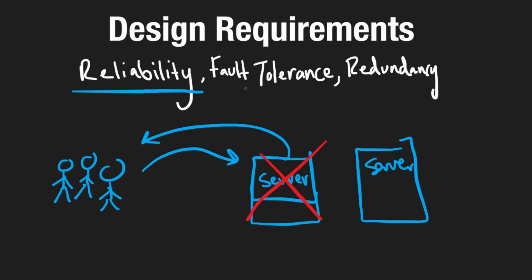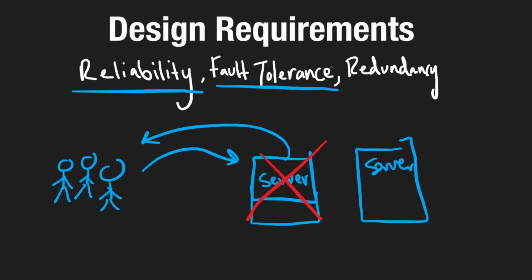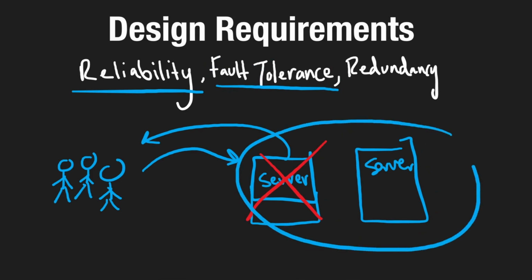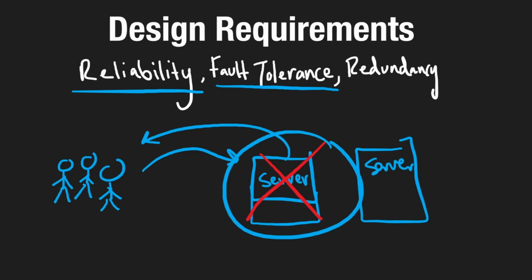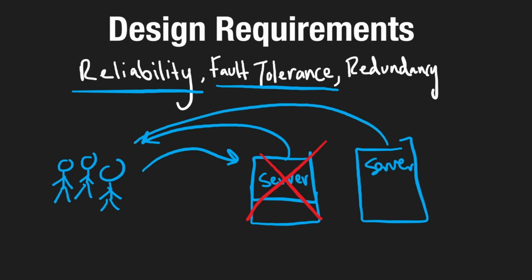This is also called fault tolerance. If one portion of our system has a fault, then the system continues to operate successfully. That means our system is tolerant to failures of portions of the system, but then the entire system continues functioning. One server goes down, but the second server still works, so it's still able to respond to users. You can see how fault tolerance is related to reliability.